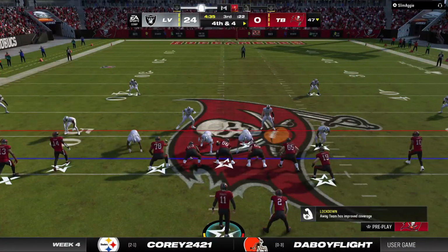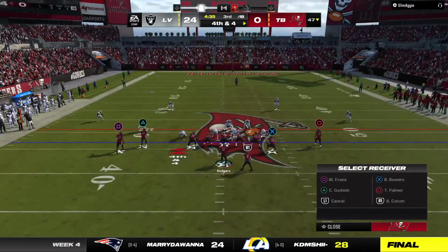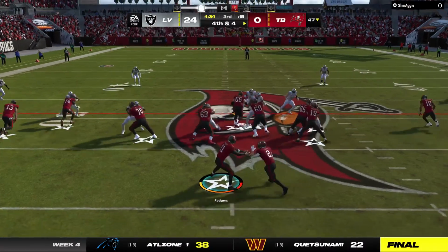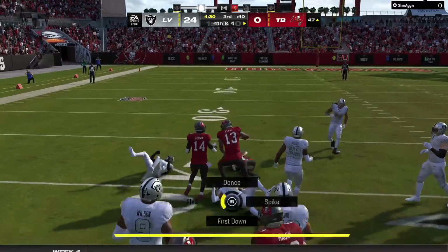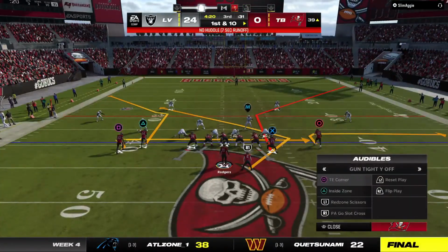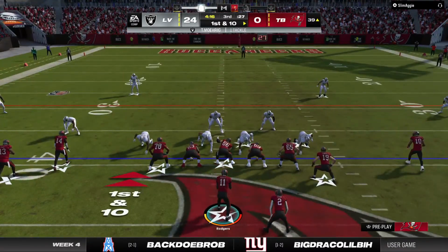Still just the 3rd quarter, but they've got to make something happen. I think they know that. They're going for it on 4th. They'll try and run for it. And a pretty athletic run right there as he's going to get this down inside the 40. So the 4th down conversion has him inside the 40 now, 1st and 10.